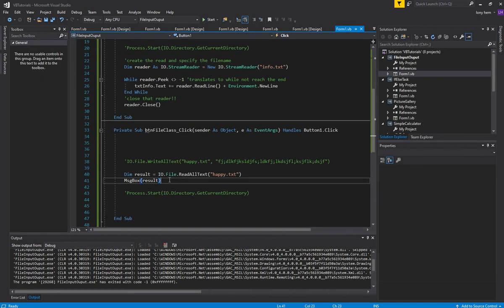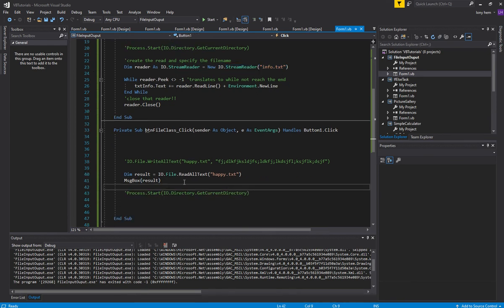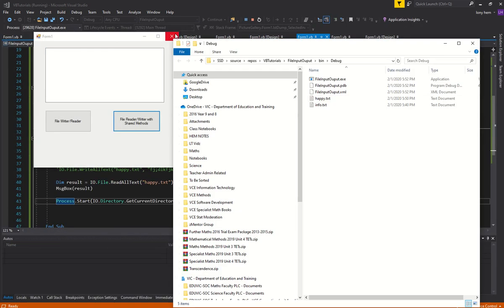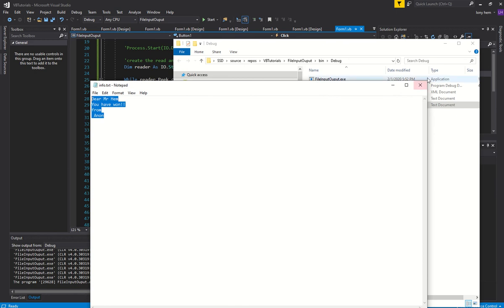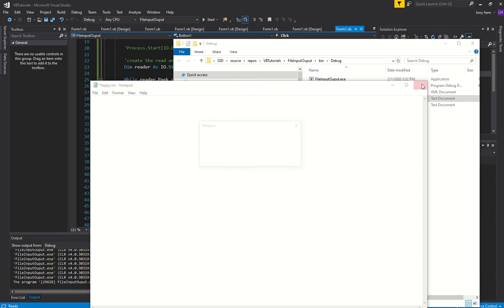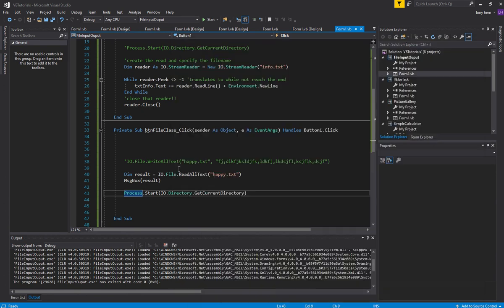All right. So what I'm going to do now is, whatever's inside this other file, info.txt, I want to copy it into happy.txt. That's our goal. Whatever's in this thing, I want to put into happy. Happy can be empty, I'll make happy empty for now, and I want to copy whatever's in there into there. I'm not going to do a file copy. I'm just going to read into our program, and then write it back out into happy. Let's do that.